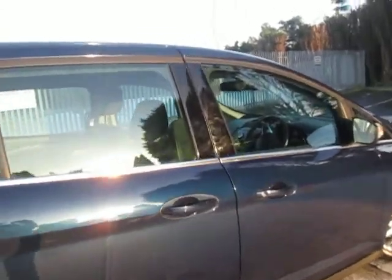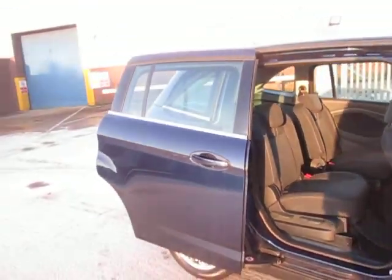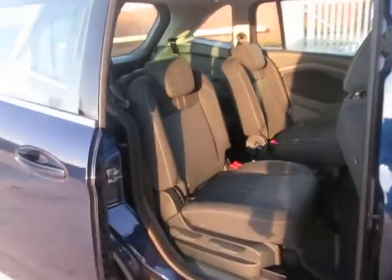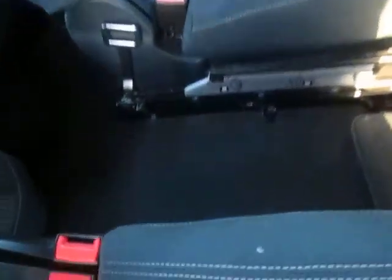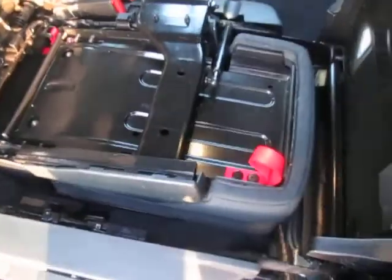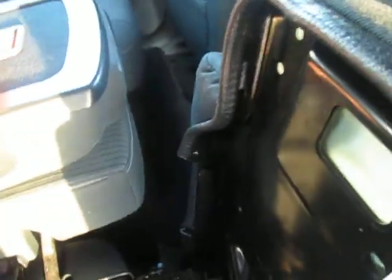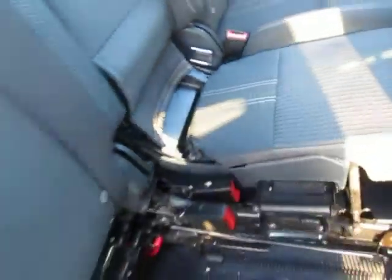Being a Grand C-Max it means we have sliding doors, so people who want to sit right in the back can get in with ease. If you look here, we have a big gap in the middle because hiding in there is a seat — very clever, folds out in a jiffy, just like that. We have a seat.